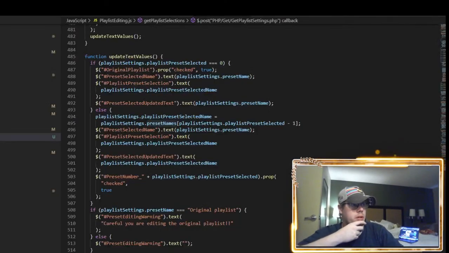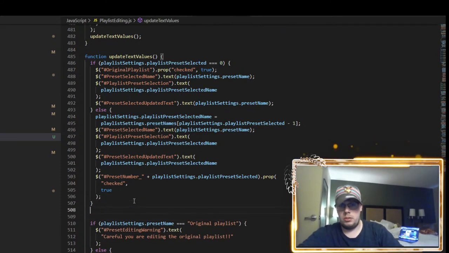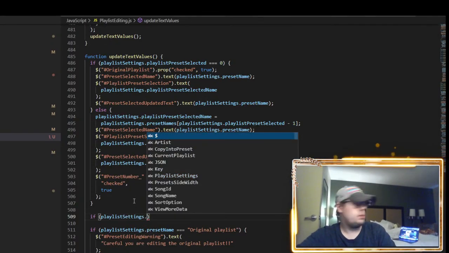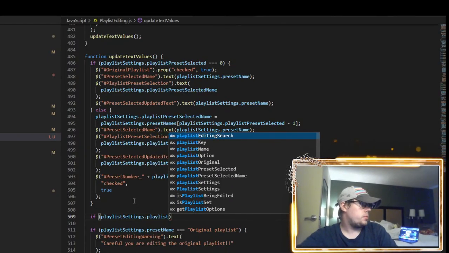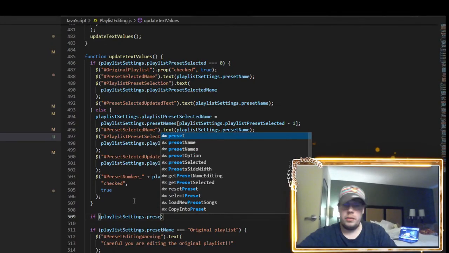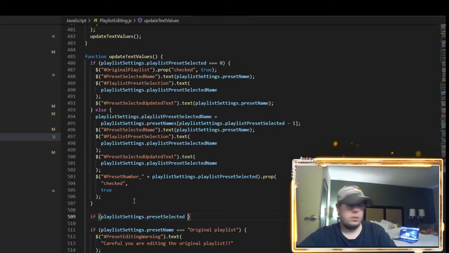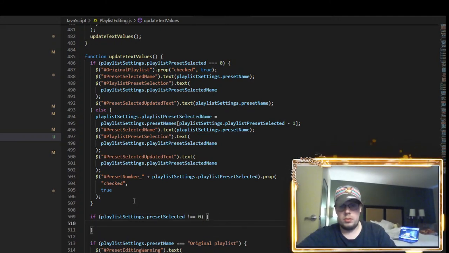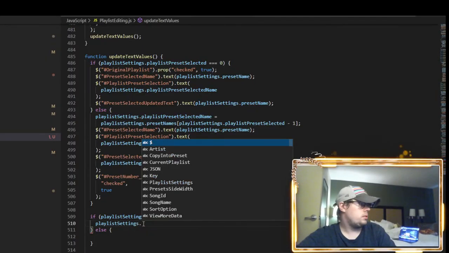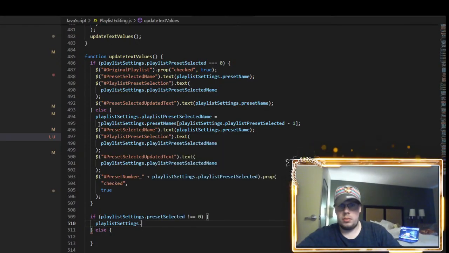So in our code, what we need to do here is add a section: if playlist settings dot playlist preset selected does not equal 0, else playlist settings dot... well, we gotta do this here.